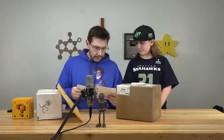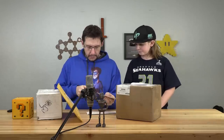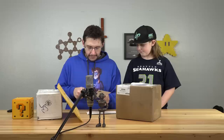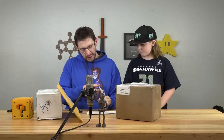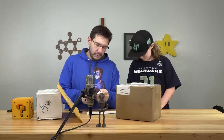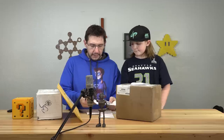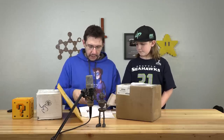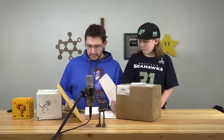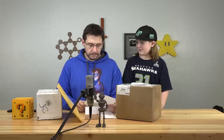Cool. You want to do this one? This one's from a David. Sure. Okay, I'm going to open this up. I'm going to use the knife, and I'm going to run it right along the top. Can I do that? No. Maybe if there was a smaller knife. So inside, we have a self-addressed stamped envelope, because I bet they're going to want a sticker, right? Yeah. Says that's a long note. Do you want to read it or do you want me to? You can. Okay. Because I don't want to read that long note right now.